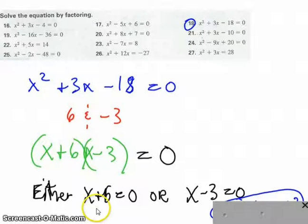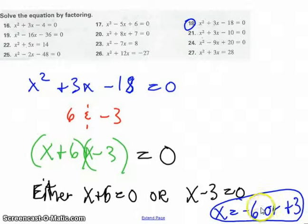And that means, well, if x plus 6 is equal to 0, then x has to be negative 6, right? Negative 6 and plus 6 makes 0. Here it would have to be positive 3. 3 minus 3 makes 0. So my answers for x are x is either negative 6 or positive 3. That's my solution. That's the answer to question 18.